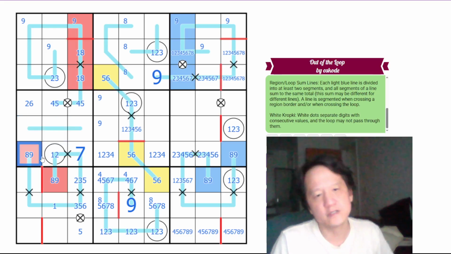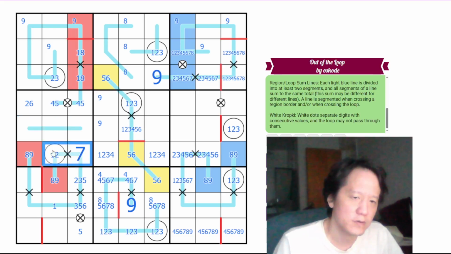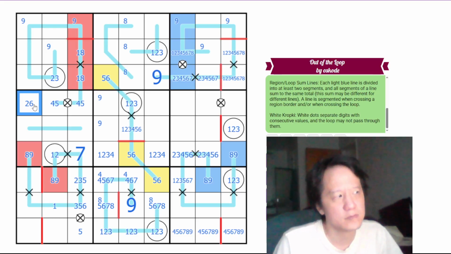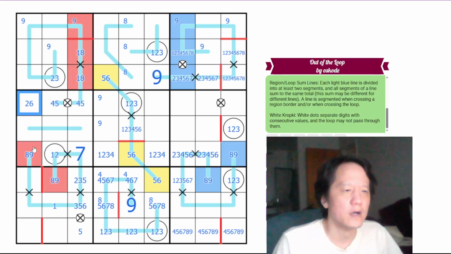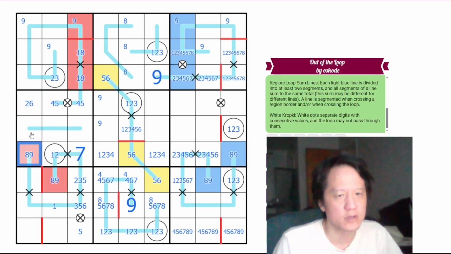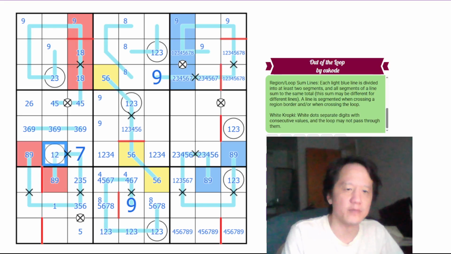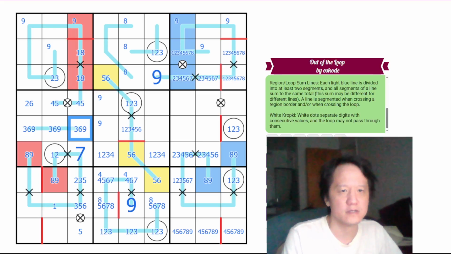If this is 8, this is 1, 7. I guess it'd be 9, 3, and 6 here, which would make this 2. I think maybe that does work. Okay, so that does work. If this is 8, this becomes 9, 3, 6, because it can't be 1, 8, 2, 7, or 4, 5. So that does work in that instance.